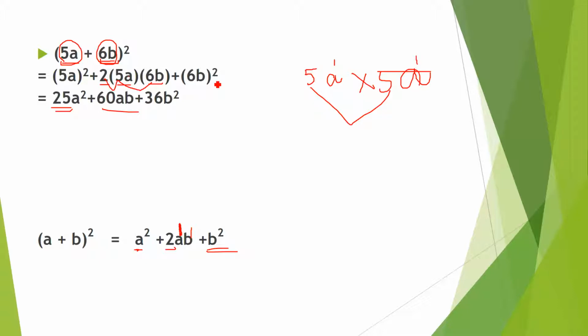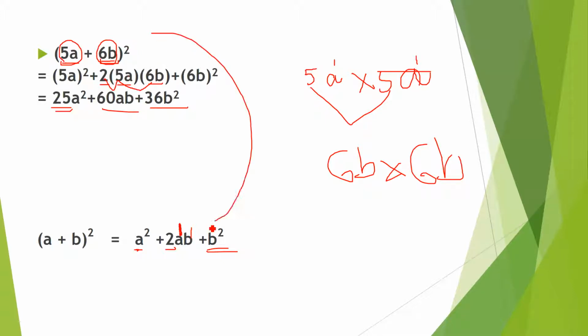And again it does not mean that this 2 is only on b, or that 6 2 times is 12. It means you have 6b multiplied by 6b 2 times, so it will be 36b square. This is the answer. So always, if you have two numbers or two integers in the parenthesis and the whole square, you have to expand like this: a square plus 2ab plus b square.